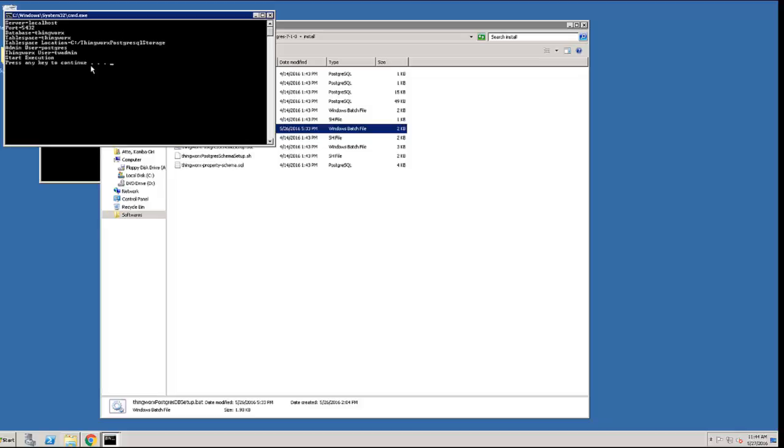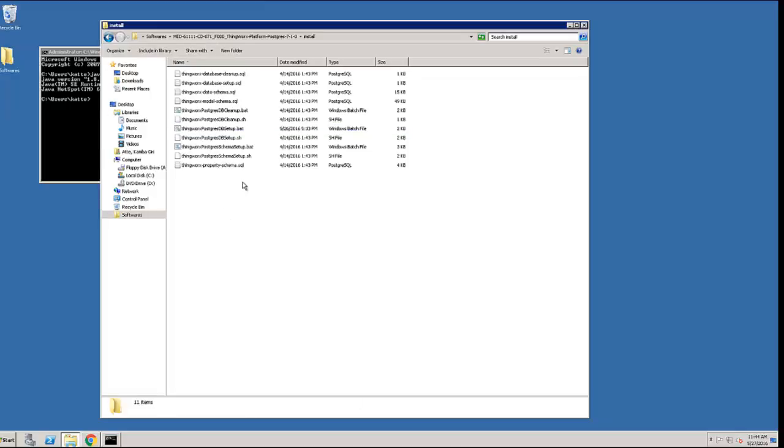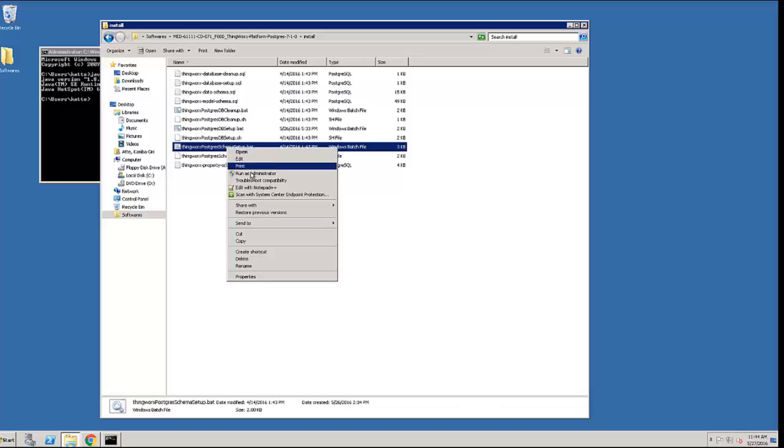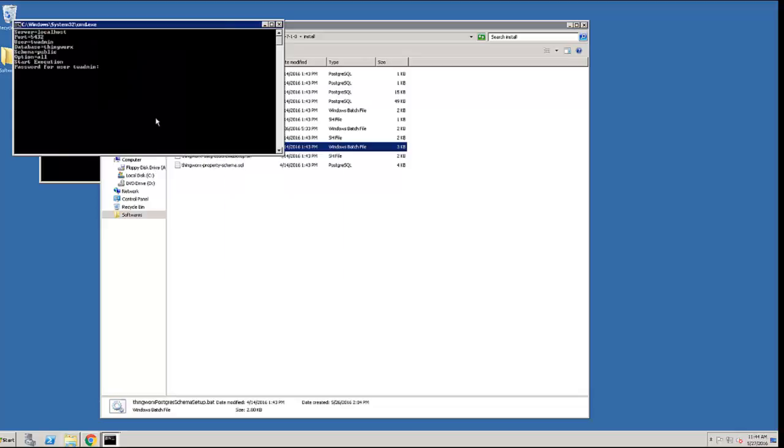So it has run successfully, and now the second thing is I'm going to run this schemasetup.batch file. I'm going to right click on it and run as administrator. It asks for the password of twadmin. Just remember, it is not the Postgres user, it's twadmin that we have created right now.